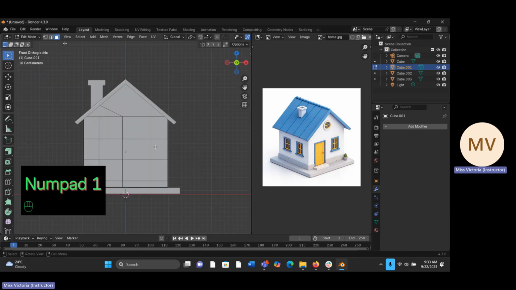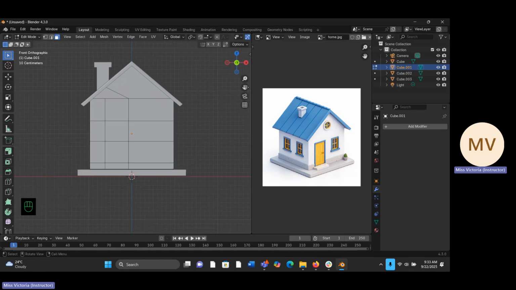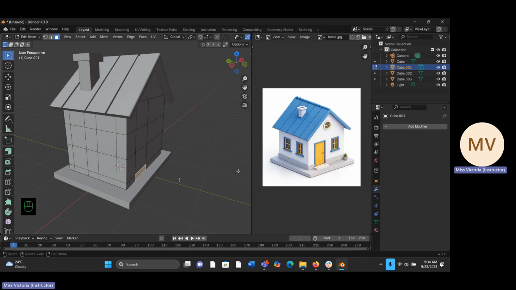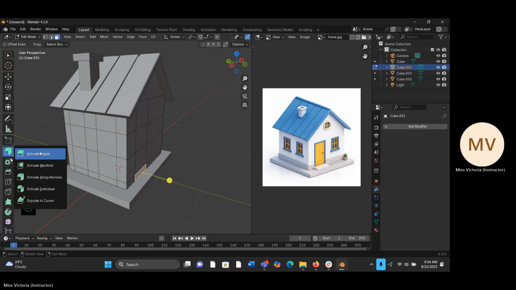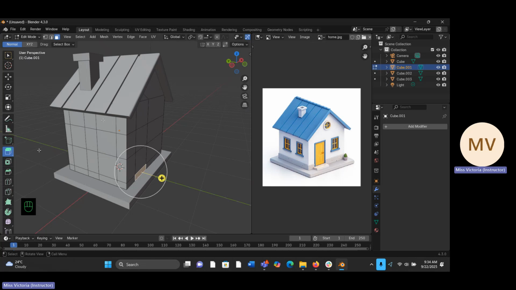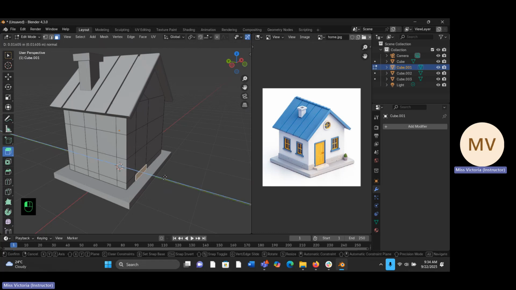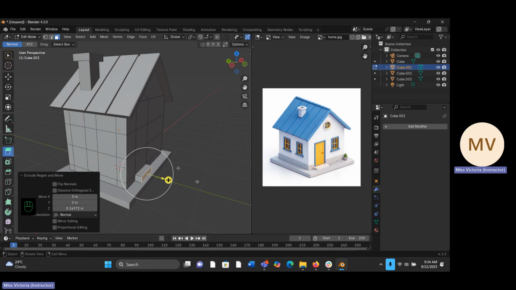So front view, let's start off with the door. Okay, beneath the door we have the door mat. So I'm going to just click on this one. Let's extrude this first. And since this is the y-axis, I can extrude on the y-axis. So I'm going to change the extrusion now to a normal extrusion by clicking on the small arrow here and extrude region, not along the normals. So I've extruded this, I'll click on the plus icon and drag out, which is on the y-axis, or simply E of Y.